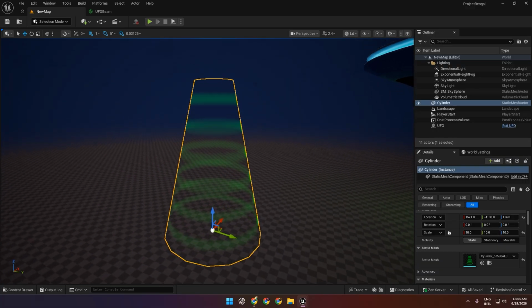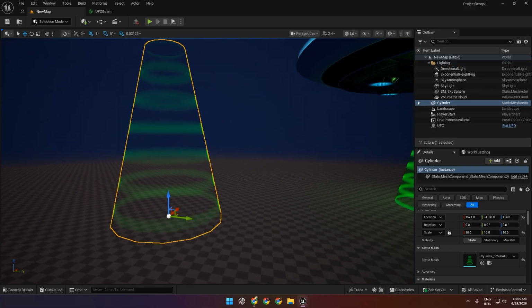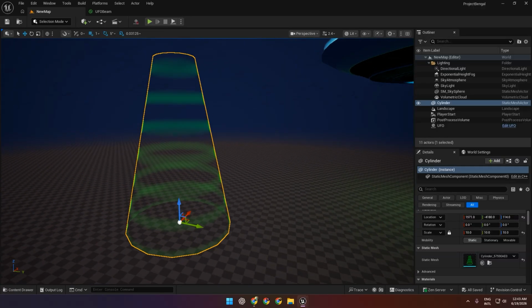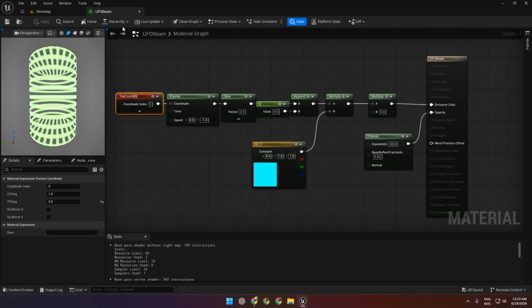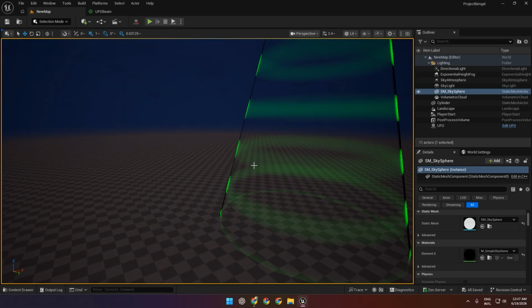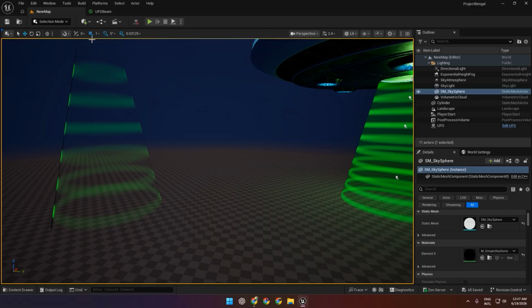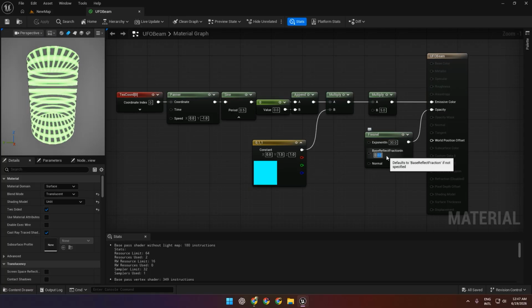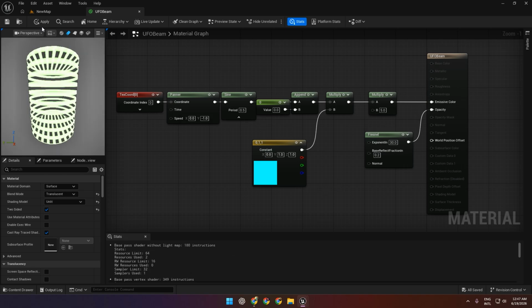So here you can see we have this beam. I think I have to raise this value, maybe 0.2.